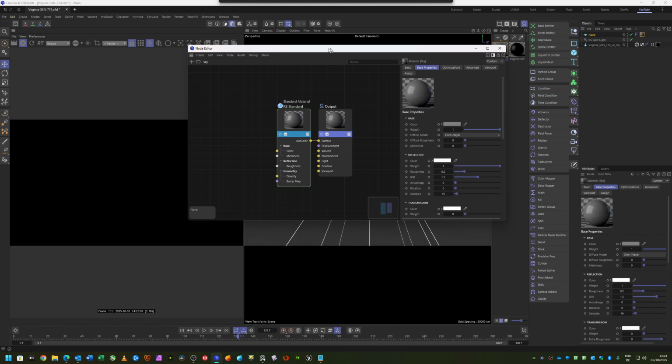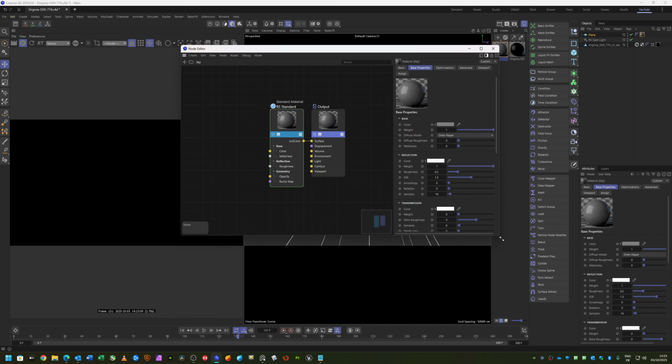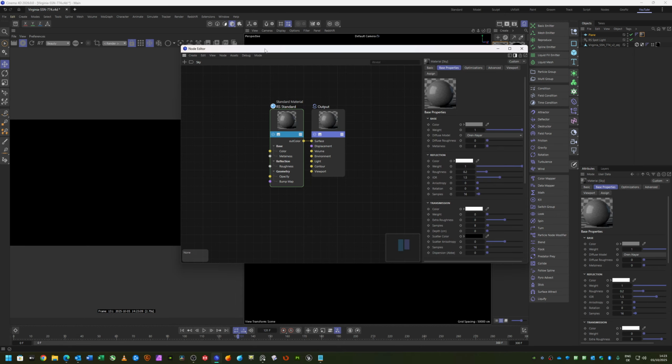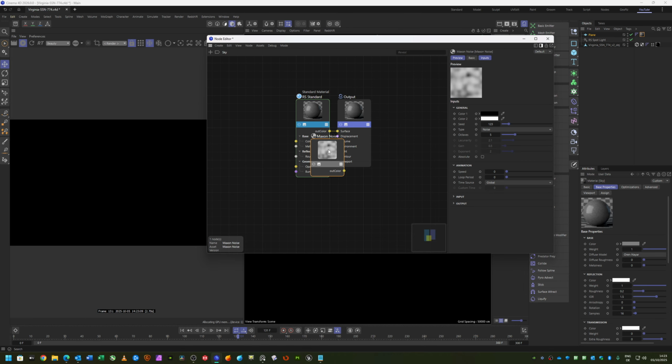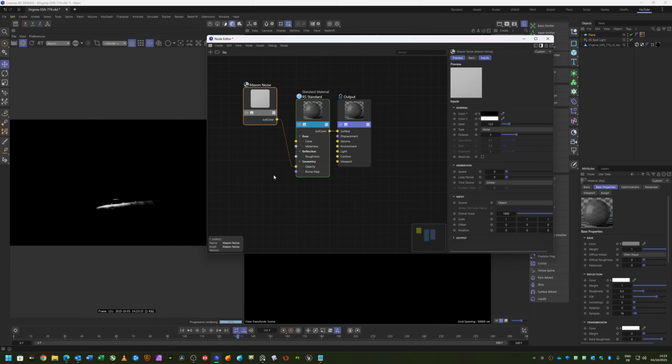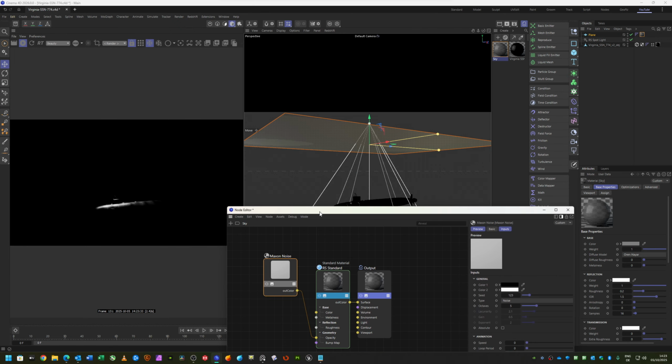In the material editor, we integrate a Maxon noise, and the Maxon noise has a very large scale. So we go into the input and the overall scale, we change it to 1800 and put the output color to the opacity channel of the material itself.